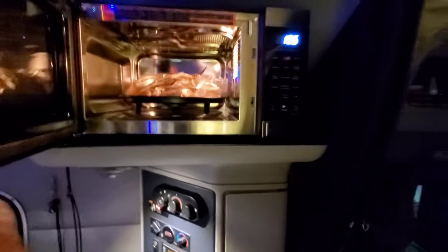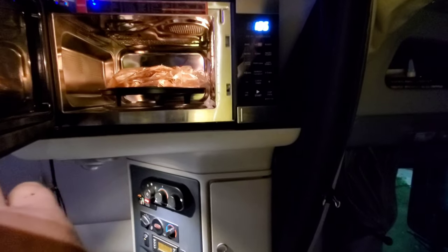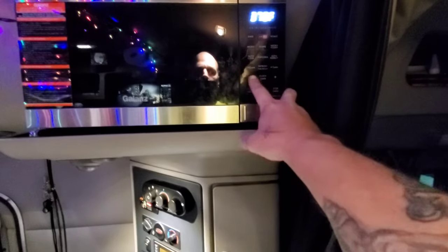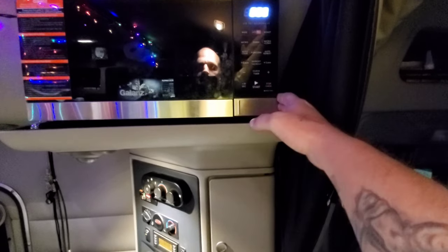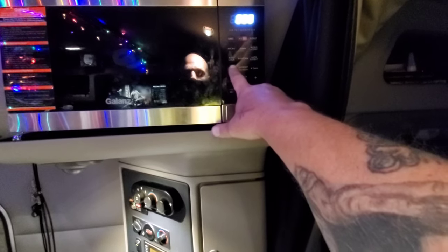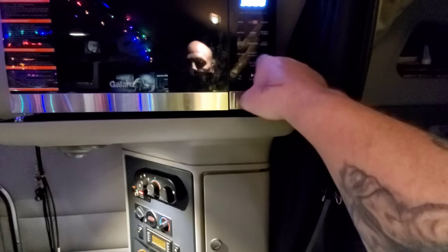Alright, so we got it back in there. We cut it in fours to cook even more. So we'll go back on the air fryer, go down to 375, hit OK, and start. Then you put it on your time. Yeah, it was on 350, that's right. So we'll put it on 375 for 30 or 35 minutes, that way it'll get hot. There we go. We'll be back.